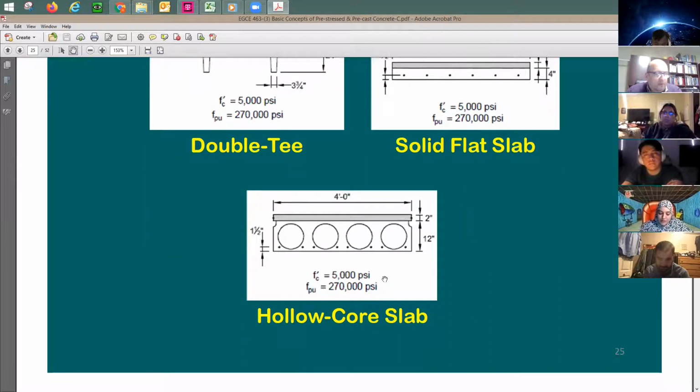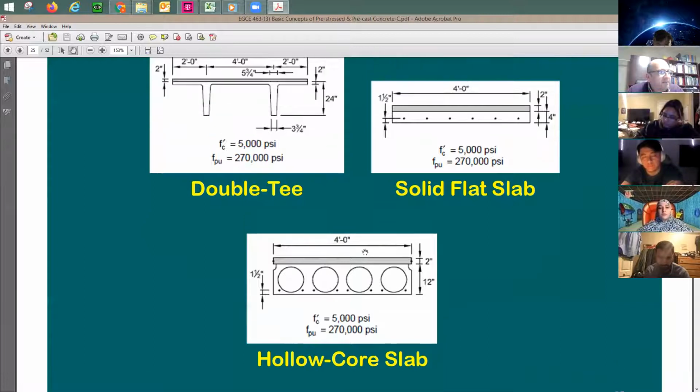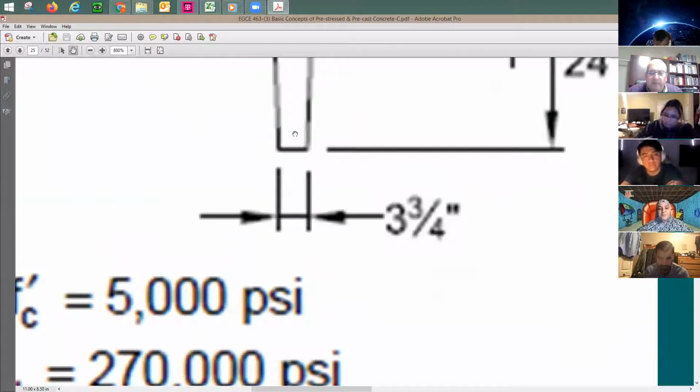This is here the hollow core. It's very efficient. It is very light because it has this empty, like tubes. They make it out of cardboard. Sometimes they make it out of very thin steel gauge. Most likely it's going to be cardboard, and the cardboard you can just pull out after they are done. And here are the strands. Look at the strands, it's going to be these dark dots. Here the strands are not shown, but usually you're going to have 2 to 3, but most likely it's going to be just 2 strands at the web here.